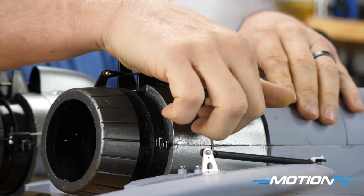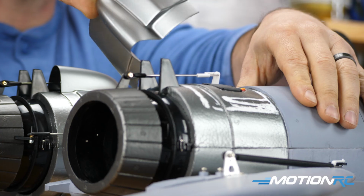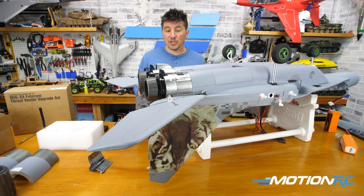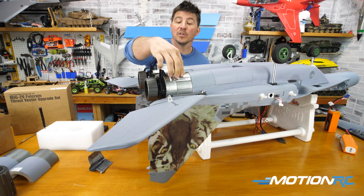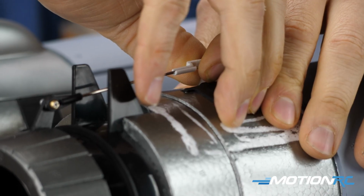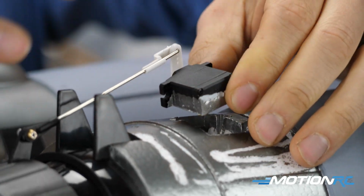You can see, same as taking apart anything else. Peel it off, and we want to expose that's the servo I want. And now what I'm going to do is just pull the servo up and out. You can peel it out. Again, they're glued in nice and tight. There it is. So I'm going to peel that out.